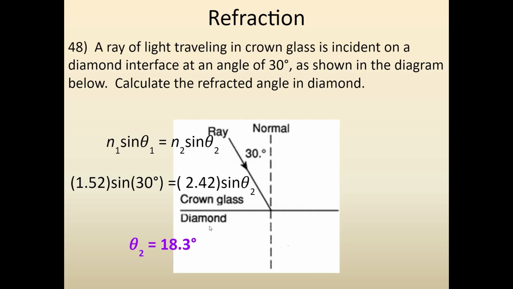Now, the other day I talked about how the material that has the higher index of refraction should have a smaller angle. We can use that as a way of judging to make sure that we are on the right track. Because diamond has the highest index of refraction, it should have by far the lowest angle inside of it, which is what we get. So it's just a way of checking. Again, you don't need to do that.